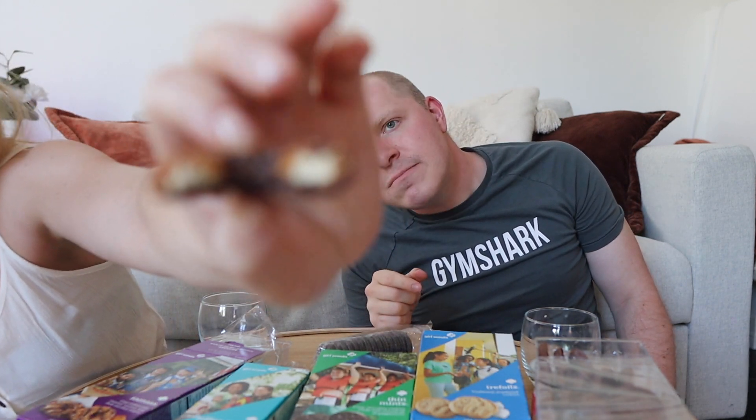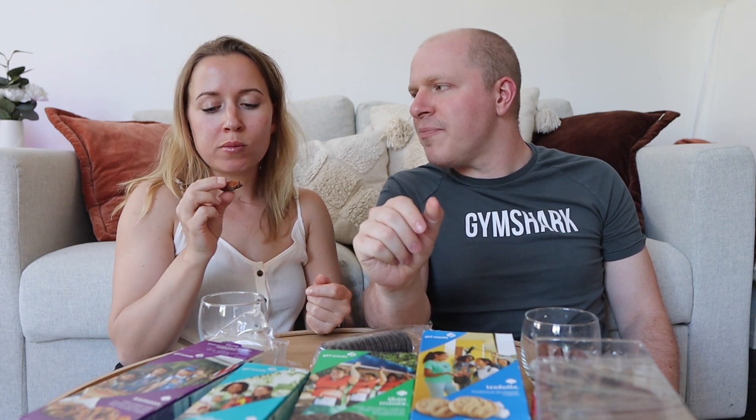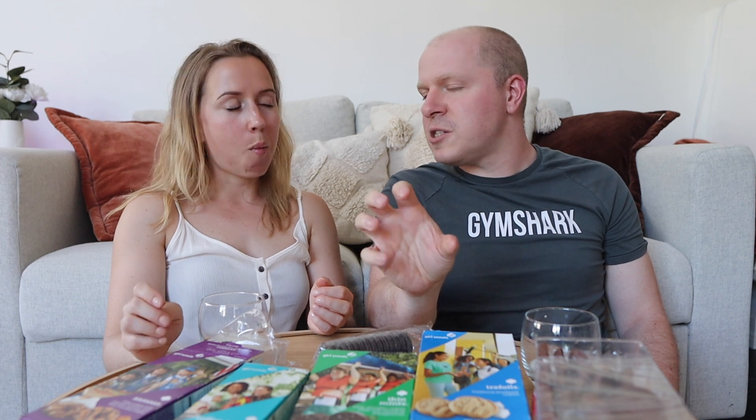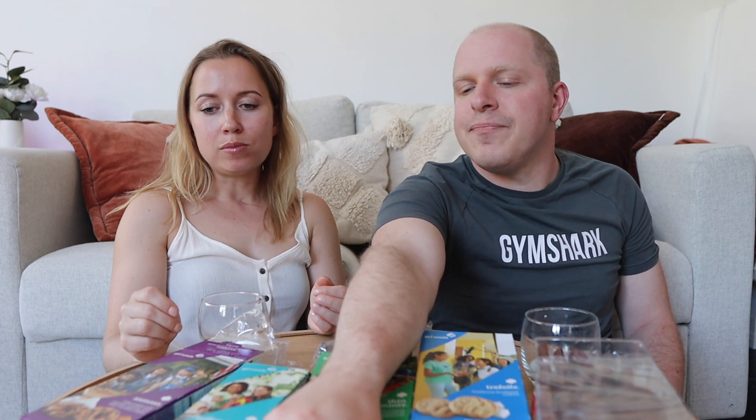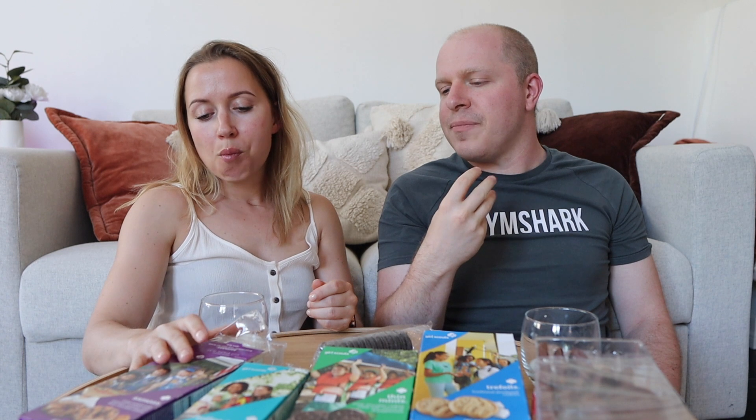Actually looking inside the samoa, there's a thick chocolate layer underneath — I'm upgrading to nine and a half! That is so good. The only reason I'm not giving a ten is they're not quite as crispy as the toffee ones — they're a bit softer than I expected. Nine and a half feels high but okay, I'll give it that. That was fun — I've always wanted to try Girl Scout cookies!